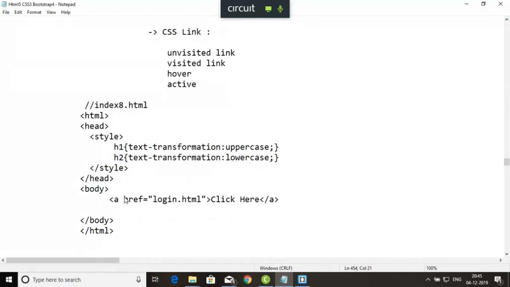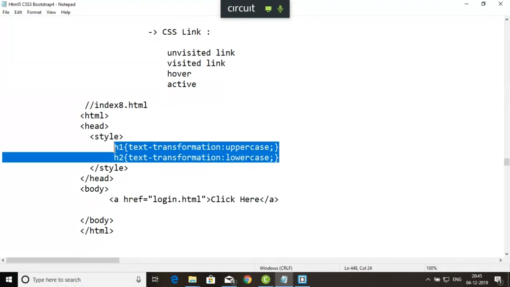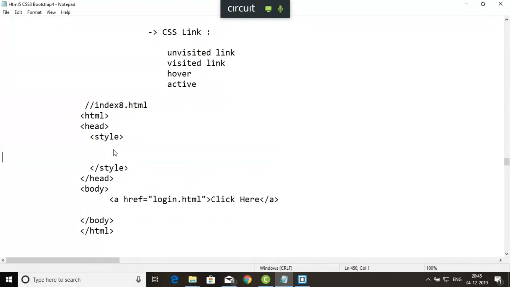Fine. Now what I want is, for this link, I want to define the CSS style, or CSS link style, I want to implement. So how can I implement it? I have to implement it for this anchor tag, right?